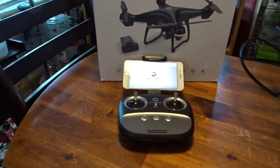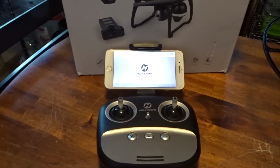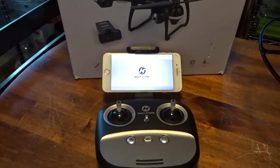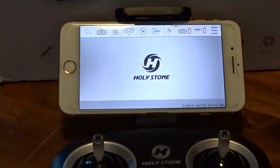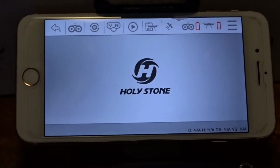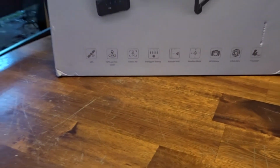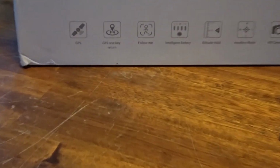The controller I love. And of course I have the app on my phone that I connect it to, and it has all the functions on there that I could either use my phone to control it, or I can use the keypad controls down here. It is fully loaded. Let me get down there so you can see what all it is.